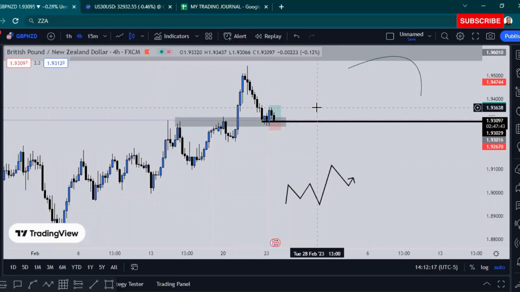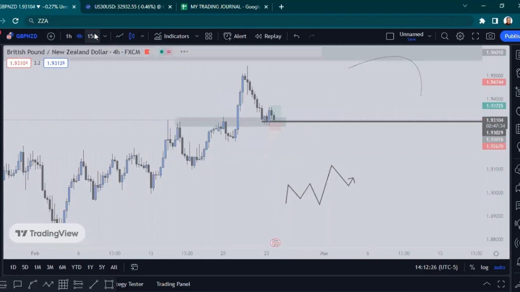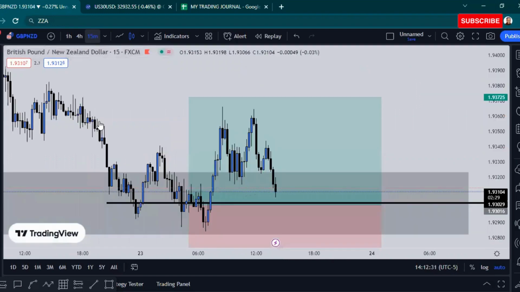But I just feel like if we want to avoid this, we have to enter very, very early and leave early. Like this move here is kind of big. If you go on the 15 minutes now, this tiny piece of price action that you're seeing there on the 15 minutes is a lot. Okay, this is our key level. We've zoomed in on the 15 minutes time frame.